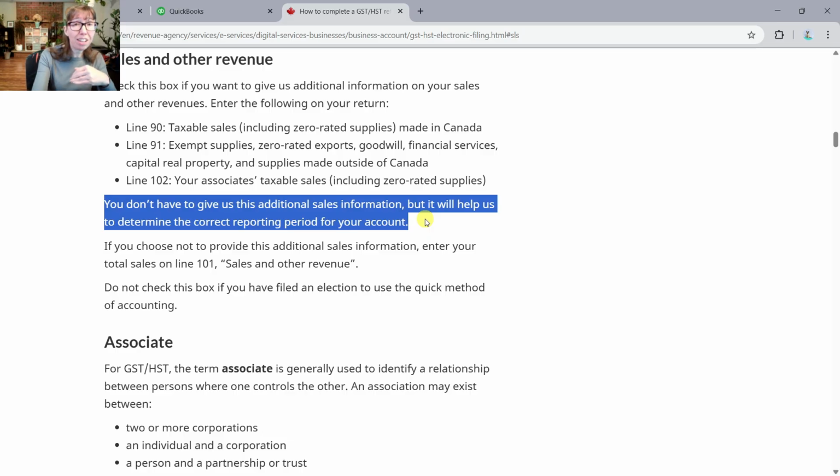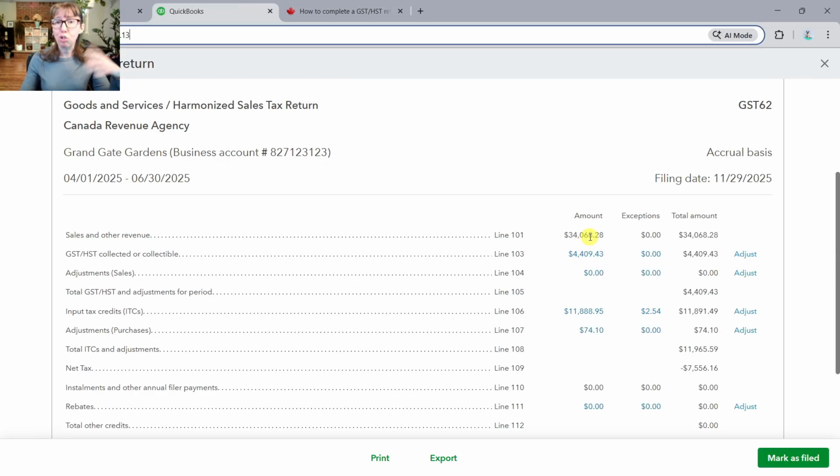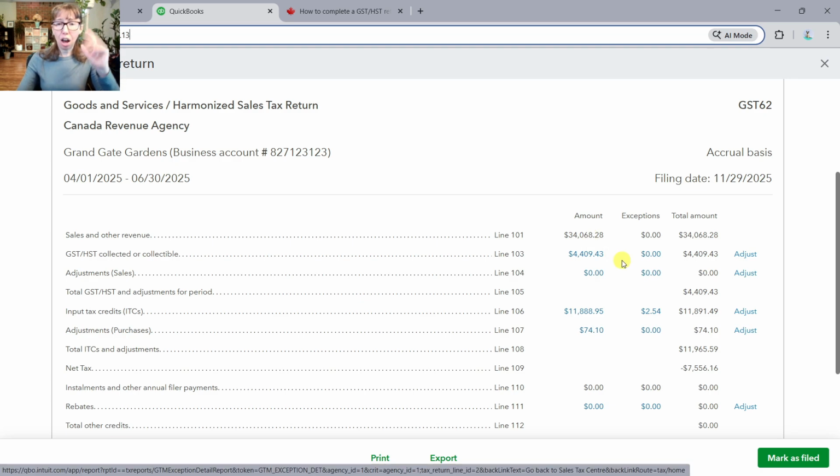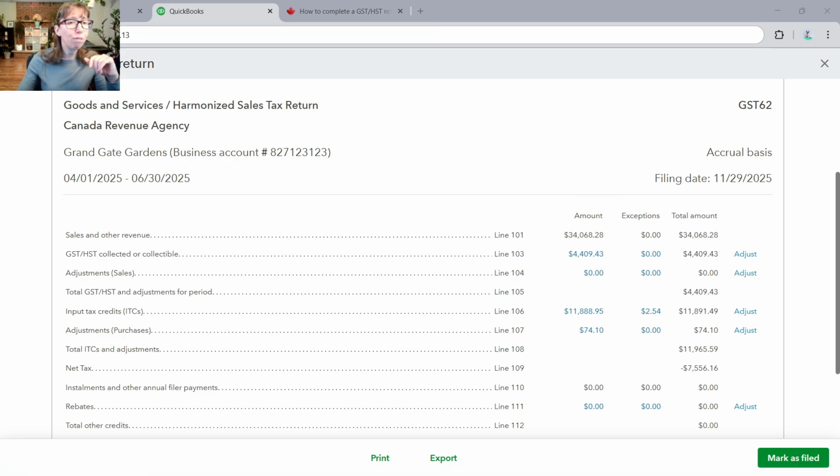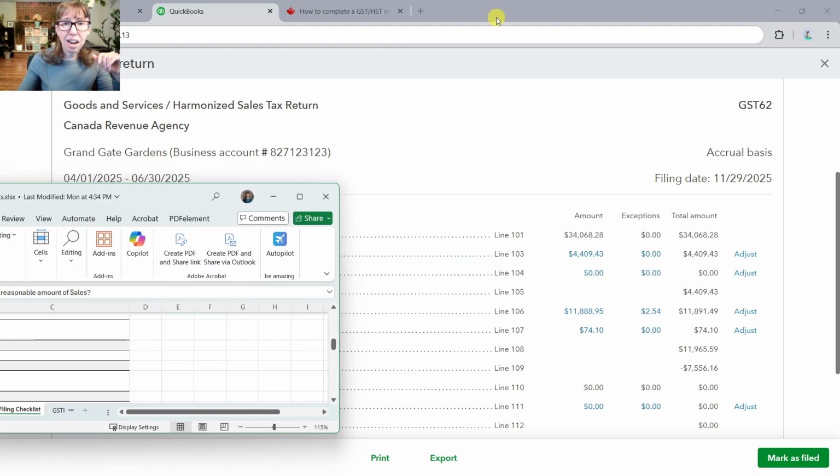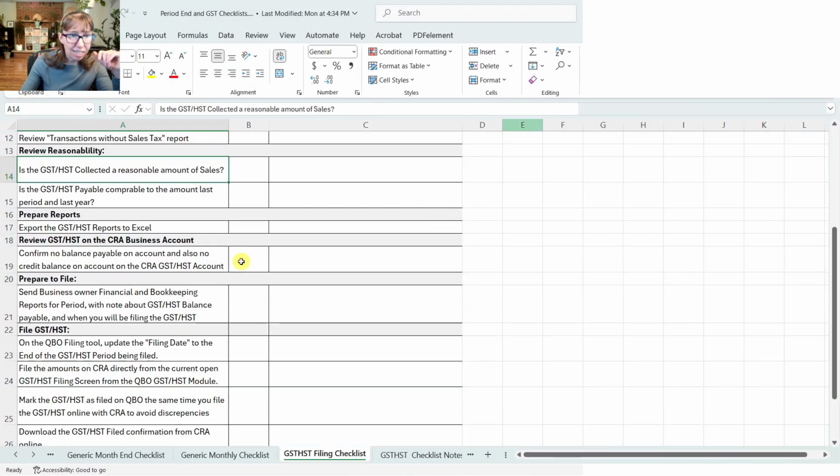But when we go to file the HST, we don't have to say how much of this number is related to honey sales. So what we've done here is we have done a quick reasonability check. If it was a larger amount or bigger numbers, I actually would want to see the detail to make sure that the HST was being charged correctly, because the amount is not the expected 13%. But I have done the 13% reasonability review. Let's see what else is next on the list.